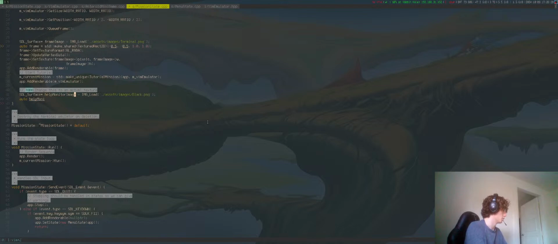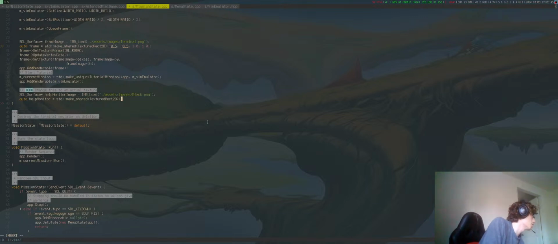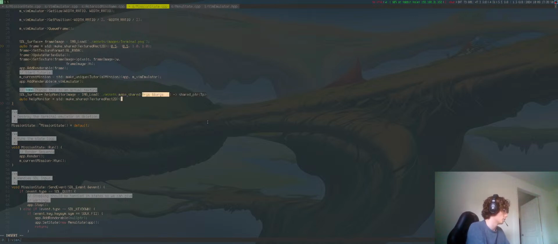We should call this image monitor equals ACD make shared textured rect 2D. Alright, now we need to position it. We'll make it decently wide, I think. So it should have a similar, probably the same width ratio as the main monitor. So we could reuse that. So it should be, yes, width height first. So we just go, I think 0.3 might be a good starting point for placement.